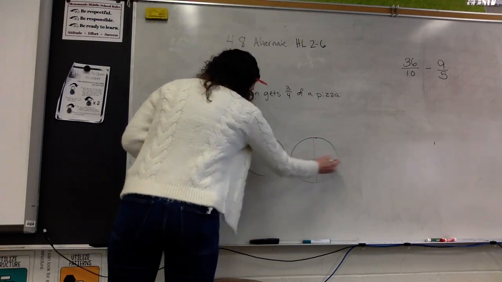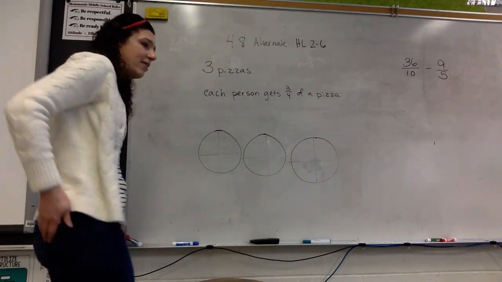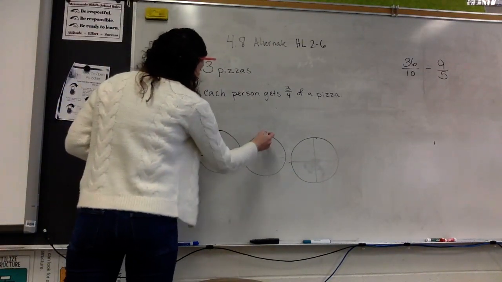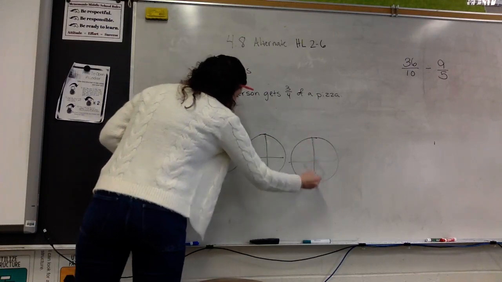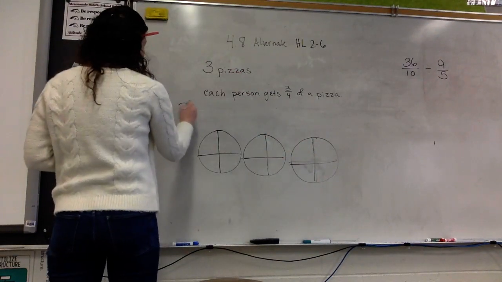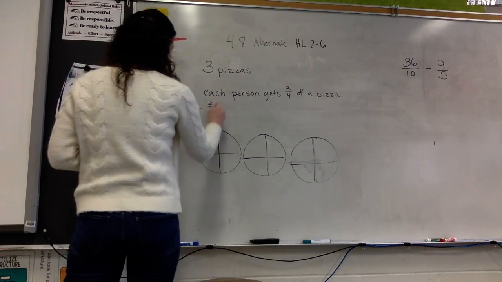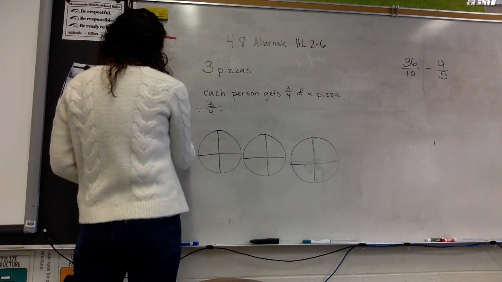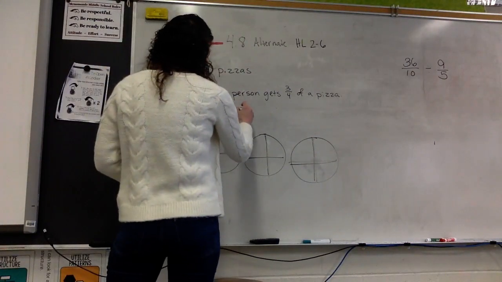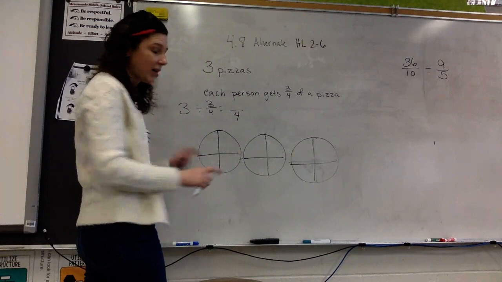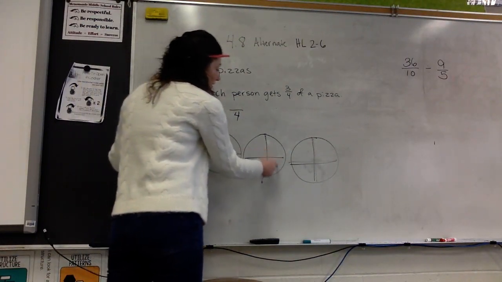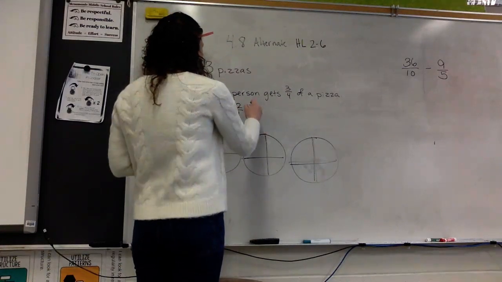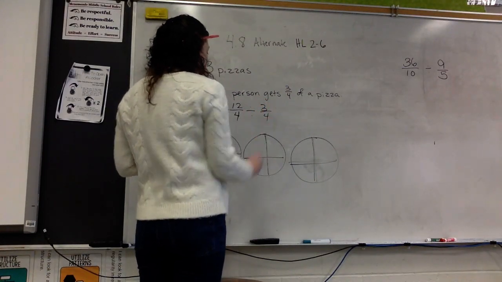While I do that slicing, I'm thinking about what kind of math is really going on here. I'm going to do that a little bit darker so you can see it. I am taking these 3 pizzas and dividing them up into 3/4 chunks. But you'll notice right now I don't have 3 wholes. I have renamed this 3 as fourths, right? And I have 1, 2, 3, 4, 5, 6, 7, 8, 9, 10, 11, 12. I have 12 fourths here. So I'm going to take these 12 fourths and divide them into groups of 3/4.